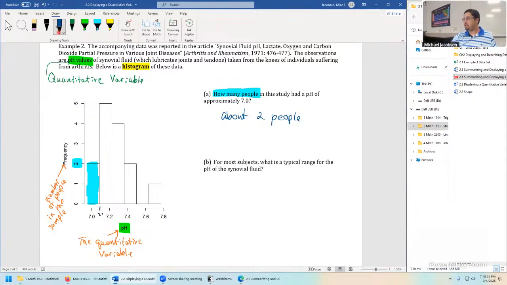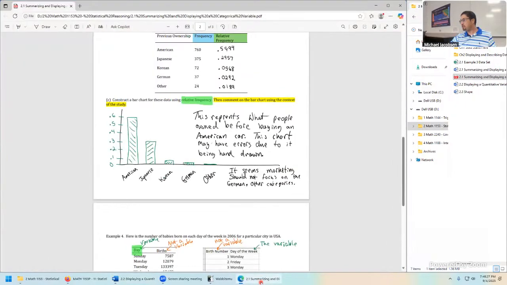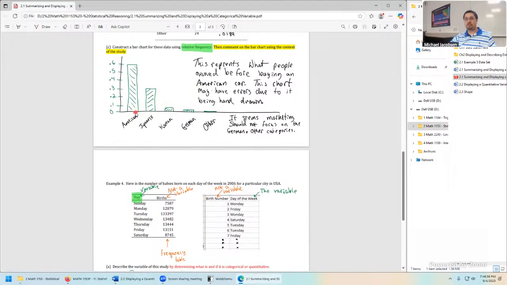Okay, so that's all that's going on with the histogram. And there's a lot we can say about this. Because the number line has a specific order, 7.0 comes before 7.2, comes before 7.4, there's a definite shape that always emerges on our histogram. When it comes to these things, the shape is just the order you decide to go. No one would have stopped you. It would have been weird because of the table's order here, but if there was no table and you're just doing this on your own, no one would have stopped you if you made the smallest one come first and then worked your way up. You would change the whole shape that you're looking at. Or Japanese could have gone over here and then American.